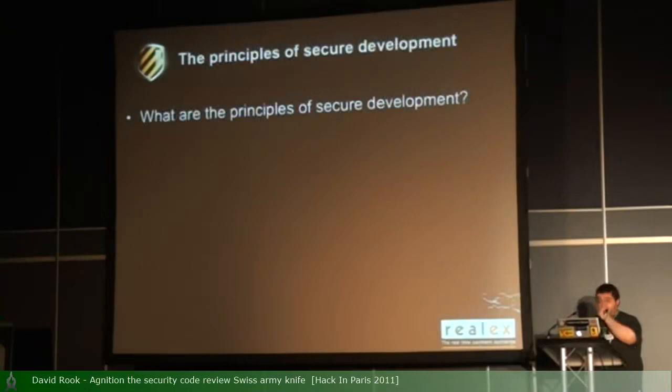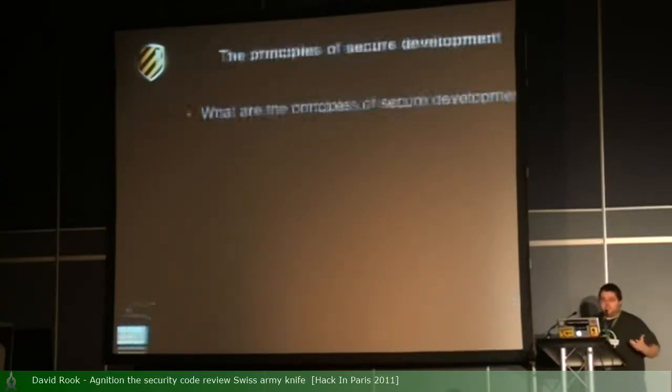So I just want to quickly fly through these next couple of slides because you only need to know a little bit about this today. So the principles of secure development. A few years ago, I got quite annoyed around how a lot of people were trying to teach developers how to write secure code by just showing them how to exploit vulnerabilities. I said, if you want people to write secure code, you need to tell them what they need to know. What do they need to do right in their code rather than what an attacker might do? You still need to have an element of showing them the vulnerabilities, but you need to show them how to write secure code if that's ultimately what you want them to do.